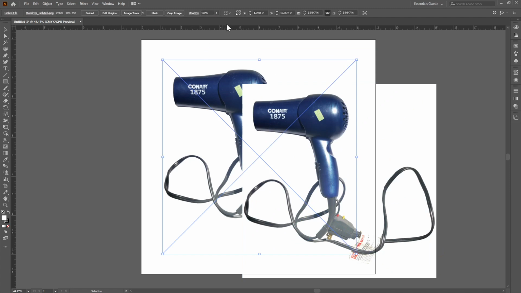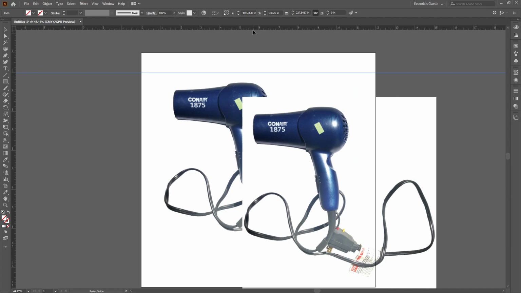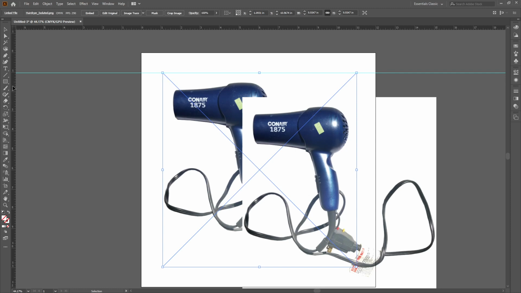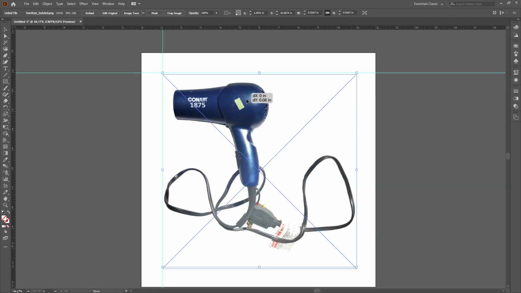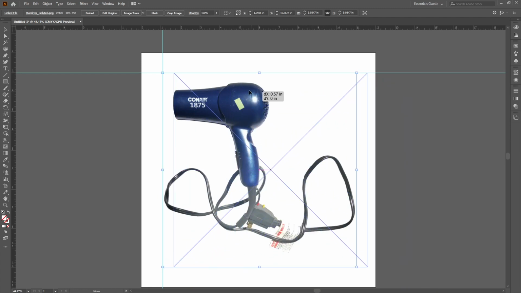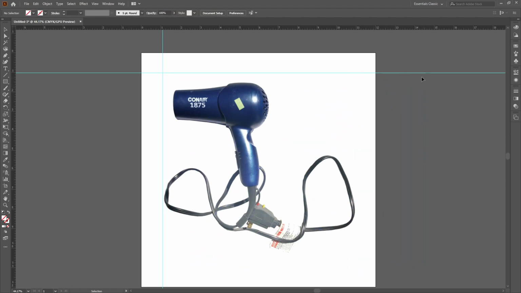If I select one of them, I can pull down. So if you just click on the ruler, that's why rulers are also important, you can just drag down a guide. And if I select the object and then drag from the left ruler, I'm dragging out a guide, it's going to find the edge if I have the object selected. So now I have these guides, which is great. And I can now bring this other image, and it will snap to the guides, and I can put them right on top of one another, which is great.